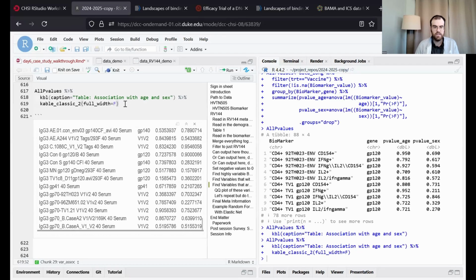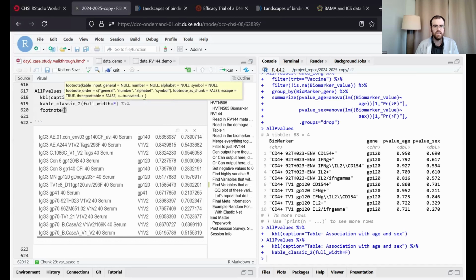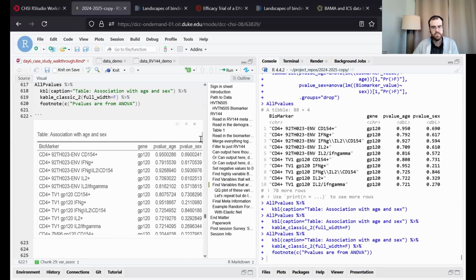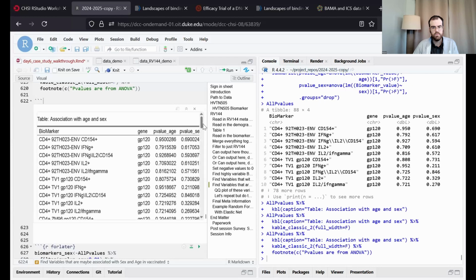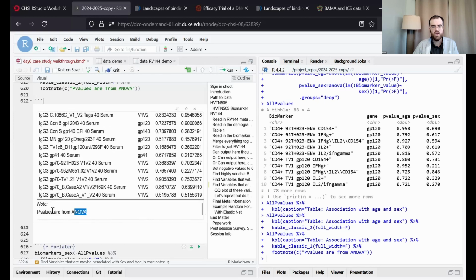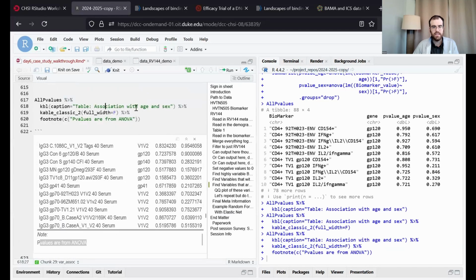And if we want, we can also add a footnote, and we can say p-values are from ANOVA. And now when we run this, it's added a little note at the bottom, a footnote, about the p-values in the resulting paper, which is kind of nice.